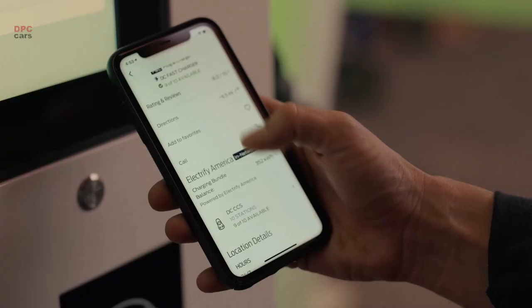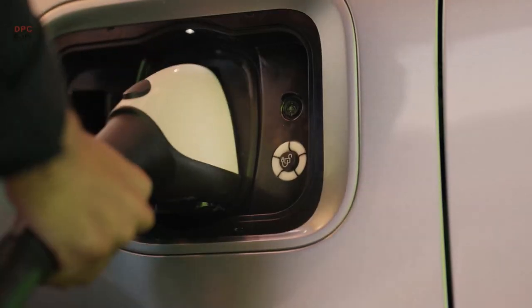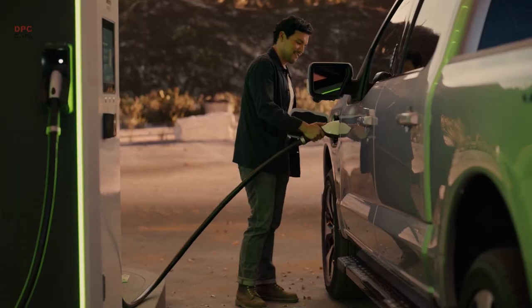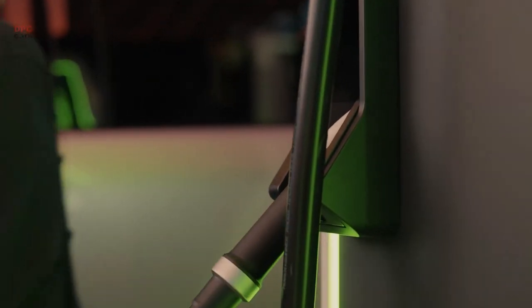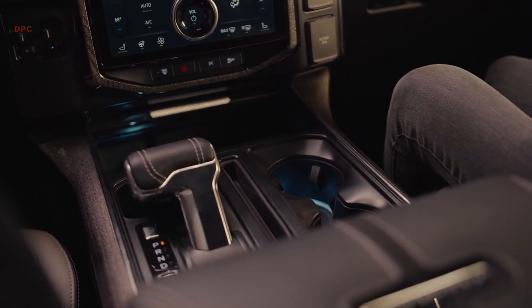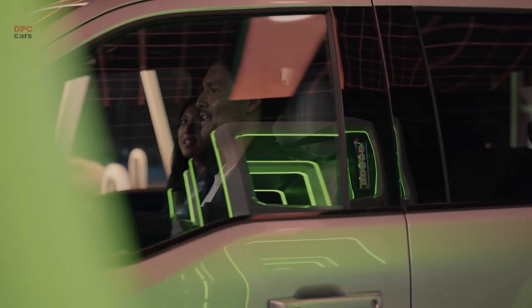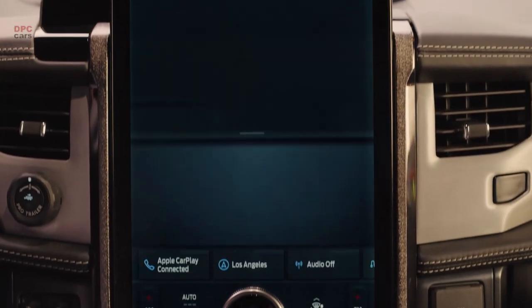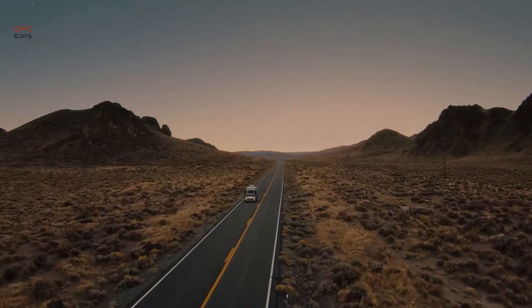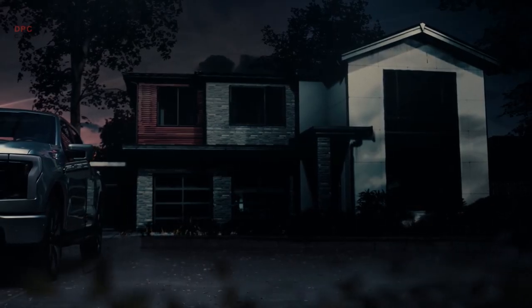Plus, a suite of new tools like Smart Hitch and Pro Trailer Hitch Assist means that towing doesn't need to be a two-person job. It's also the only electric pickup that's built Ford tough, dependable and torture tested with an all-new frame which uses the strongest steel ever in an F-150. This is a truck that can tow up to 10,000 pounds up a brutal hill in extreme heat or cold. Rugged underbody protection keeps the battery safe, with metal skid plates shielding both the battery and inboard motors from tough terrain. The battery itself is secure inside a waterproof casing surrounded by crash absorption protection, which all adds up to excellent off-road performance.